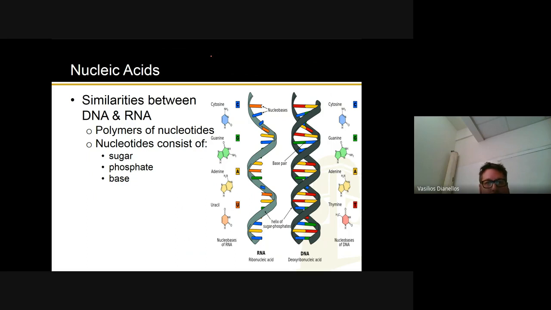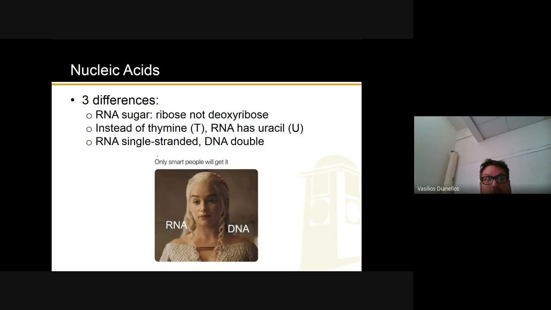Both DNA and RNA are obviously polymers of nucleotides. That part's the same. What's different, though, is the nucleotides. They're not the same type of nucleotides for the most part. Their nucleotides still consist of a sugar and a phosphate and a base. That part's the same. They're still made up of the three same basic parts. The only difference is some of the bases are different and all of the sugars are different. And I'll show you what I mean in some upcoming slides.